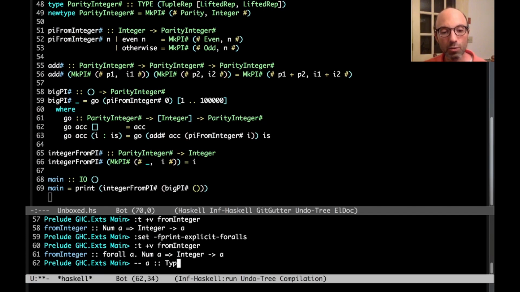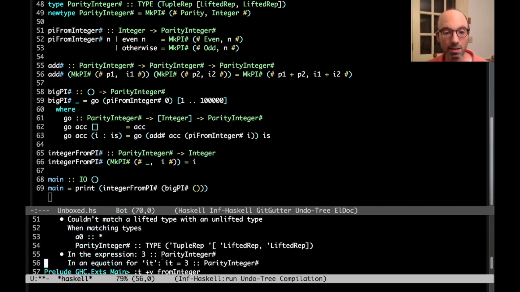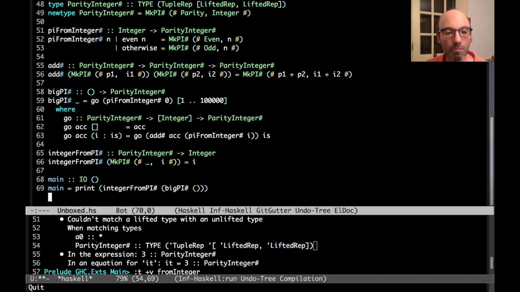So a really has this kind here, it's Type, which is the same thing as TYPE LiftedRep. And because of this, when I try to instantiate a to parity integer hash, I get an error like this, that a has kind star, that's just the GHC way of printing out Type, whereas parity integer hash has this other much more glorious kind. So this Num isn't going to work.